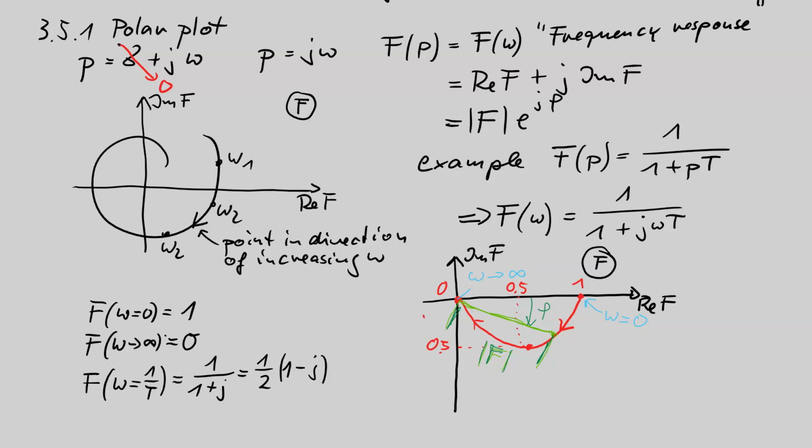Okay, that is the magnitude. With this we can understand that it is the gain of the system function. The gain means the ratio output over input, and if we have a sinusoidal signal, then this is a phase shift between input and output sinusoidal signal. This is a polar plot.